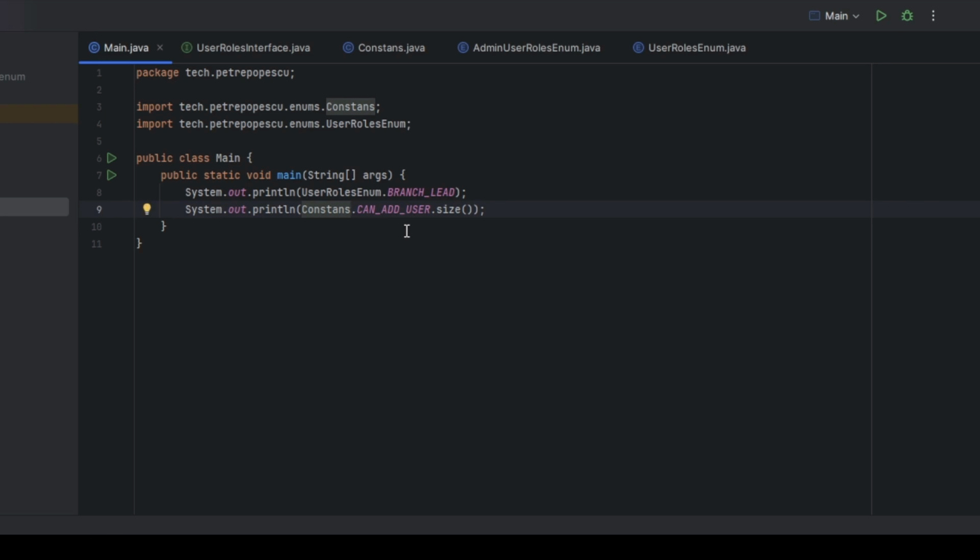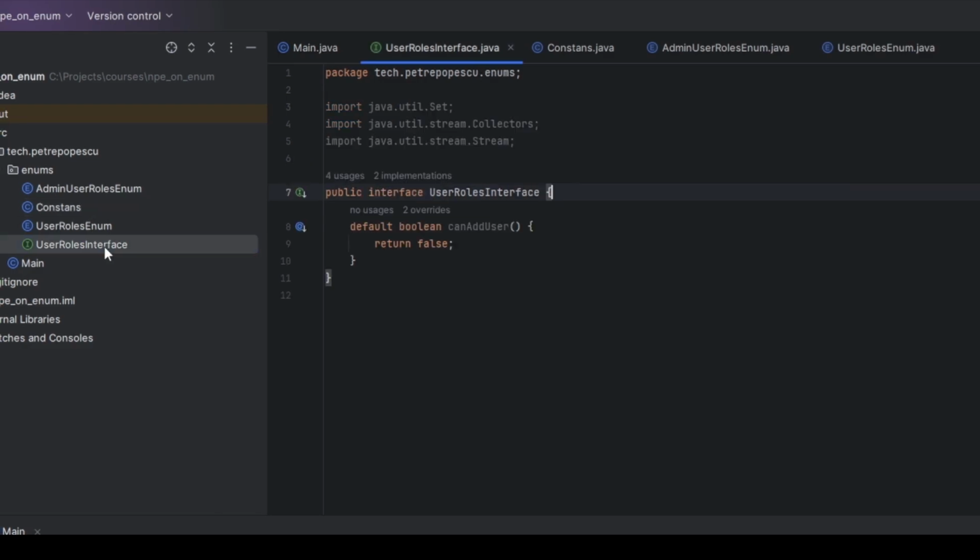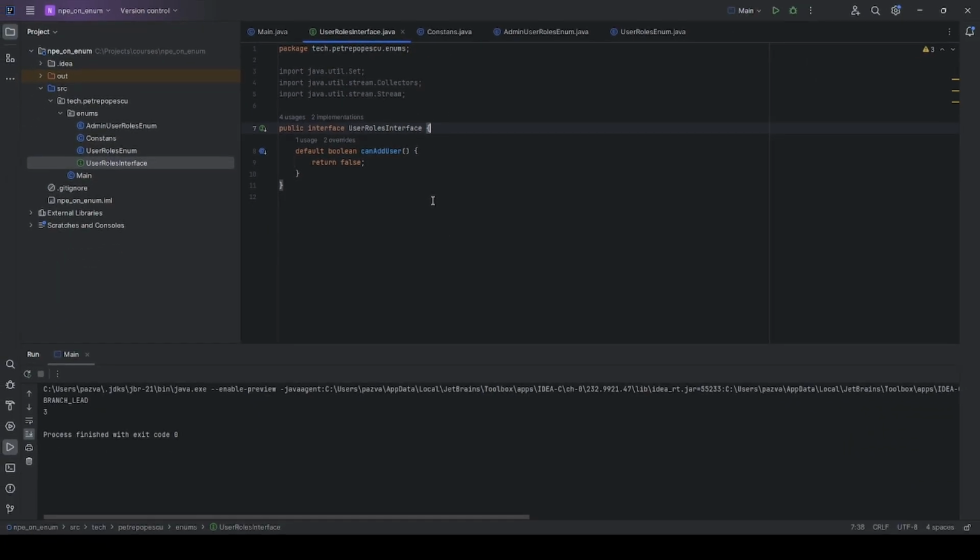So to recap, if you have one or more enumerations that implement one interface, never use values from those enumerations inside the interface. This can cause problems. This can cause maybe some race condition. I'm not entirely sure what is actually happening. And the problem can be really, really hard to identify and maybe won't even happen right away. Maybe this problem can happen 2-3 months down the line after the change was made.